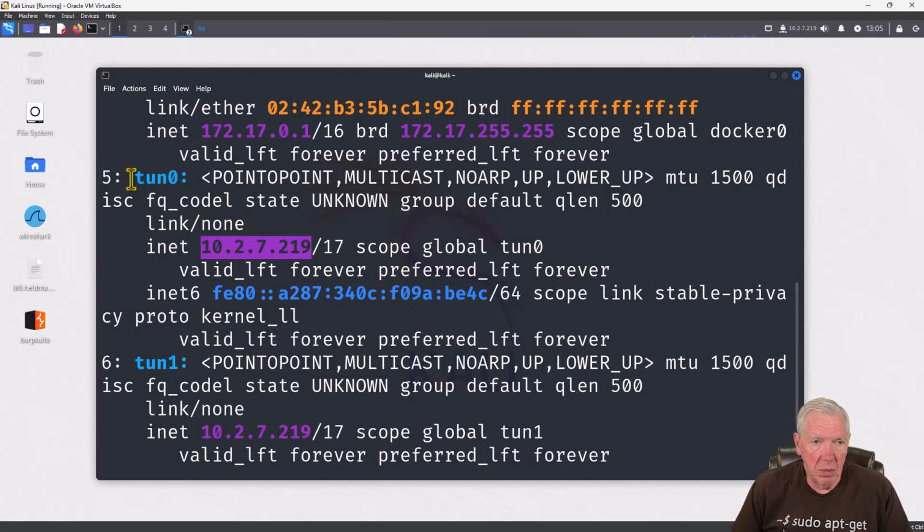I just want you to be aware that it says tunnel and that now you are in and you have a valid IP address to get at this room. The next thing we want to do is go ahead and get the room started. So I'm going to switch back over to Try Hack Me now.